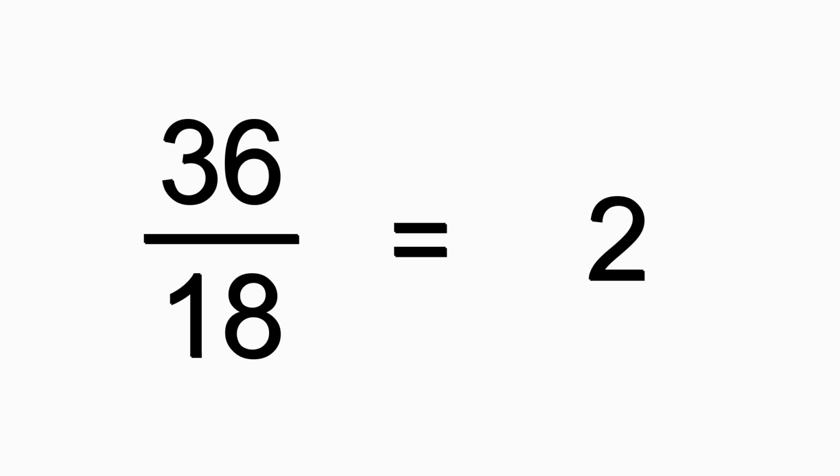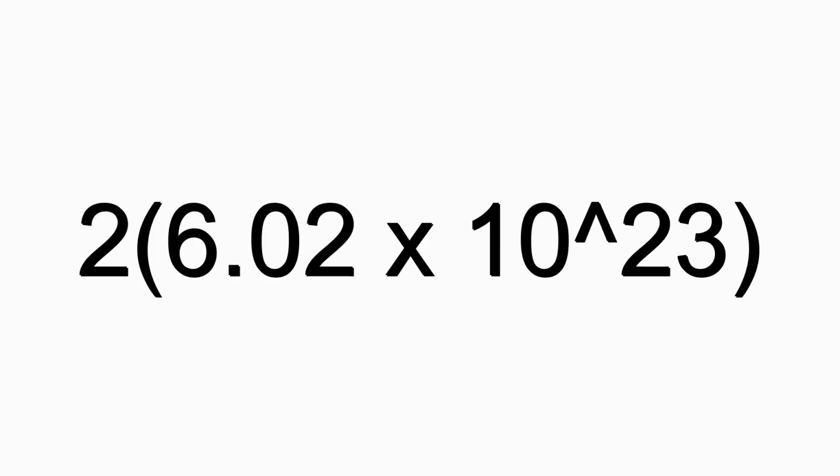But what if you're not given the moles? This is where mole conversion comes in. Say your mass of ice is 36 grams. In order to find your atoms, you simply divide by the molar mass of water, which is 18, and multiply your quotient by Avogadro's number to get the same product.